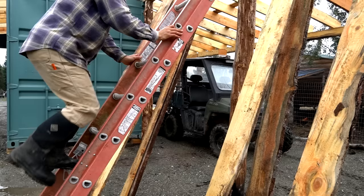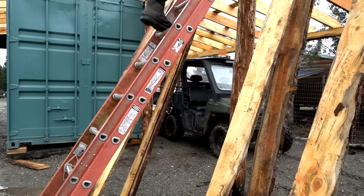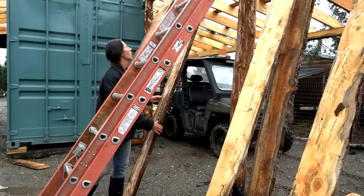1, 2, 3, 4, 5, 6, 7. Okay. Let's see if we can slide these. No, let's not use that one. Okay. We have better ones. We got better ones. Yeah, I know what you mean. Whoa.